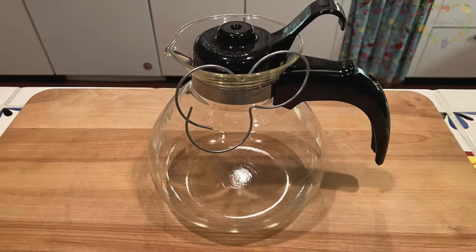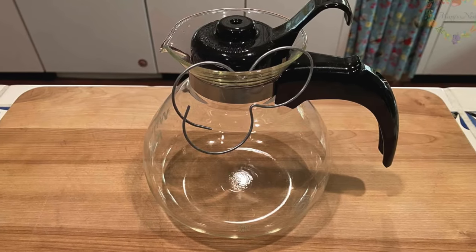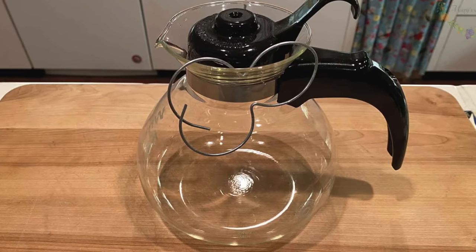Now, if you don't have this particular little pot, which I think is very clever, but you have a teapot that's a glass teapot or an enamel teapot that's made to go on the stove, my friend Michelle over at Chocolate Box Cottage keeps her bone broth in that fashion. And then she just puts her bone broth in there, she's got it in the fridge, and when she needs it, she just transfers it to her stove and warms it up just like that. So you've got some options as to how you want to warm your bone broth.